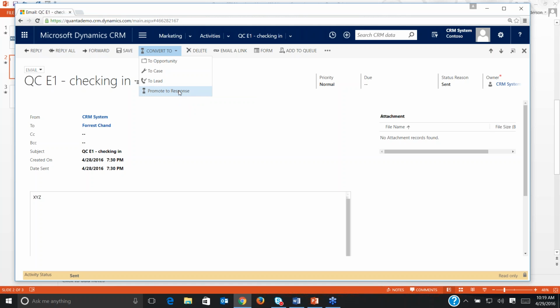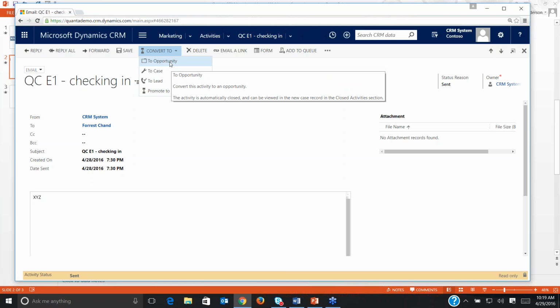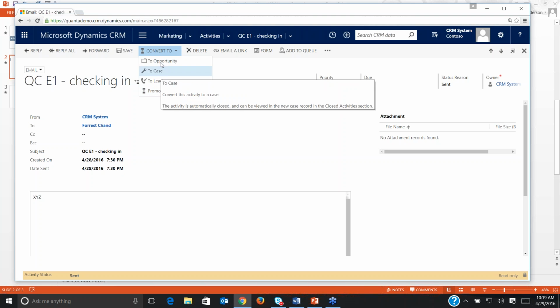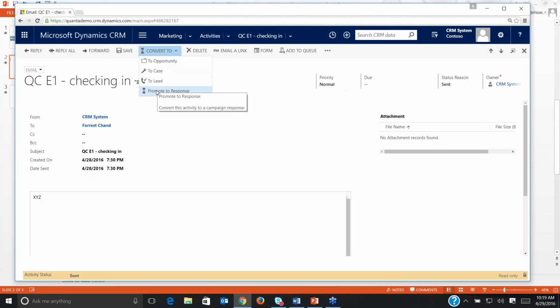If we're not as concerned about the financials around the campaign, then if someone's interested, we might just want to say, let's just convert this to an opportunity. And there's the ability to kind of do all of these, and we'll show that a little bit later as we convert some of these records. So you could convert it to an opportunity and make sure that you create a response record if you want to track that. So some different options there.